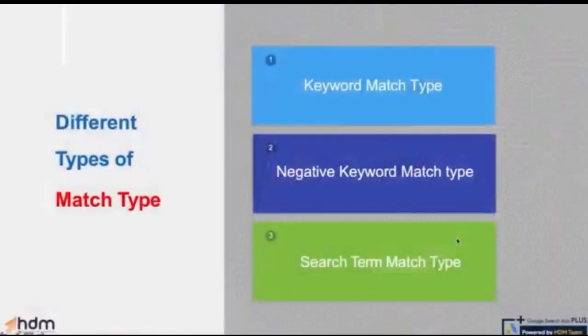Match type is defined in 3 areas. Please write these down. One is keyword match type. Another is negative keyword match type. And the last one is search match type. Guys, what I need to tell you about this is that although all these match types are set correctly, the definition of these match types, in search, in negative, and in broad match in keywords, is different. And even their performance differs from each other.